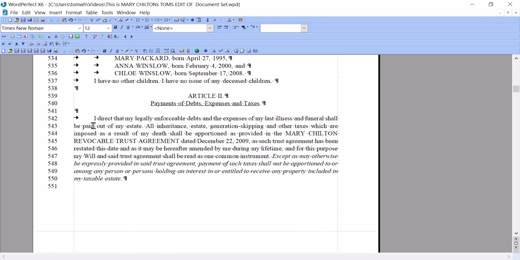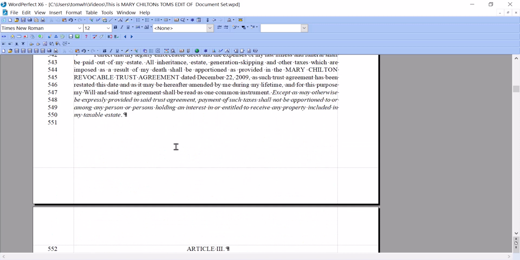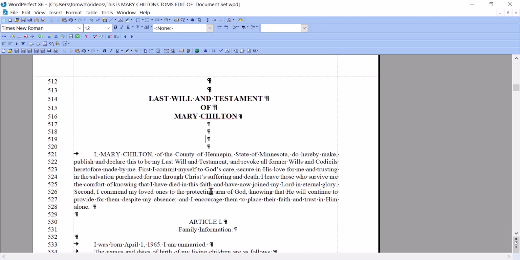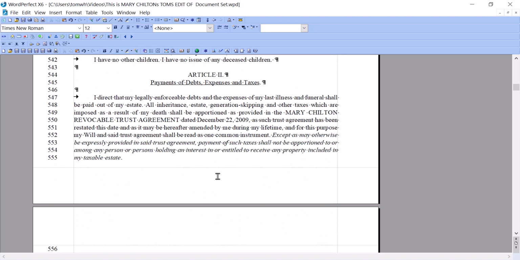Now I'm going to go back and look at page 1, and I notice that there's a lot of white space here above the lower margin line. So to make that look a little more balanced, I'm just going to add a couple spaces here. Okay, that looks like a good page 1.